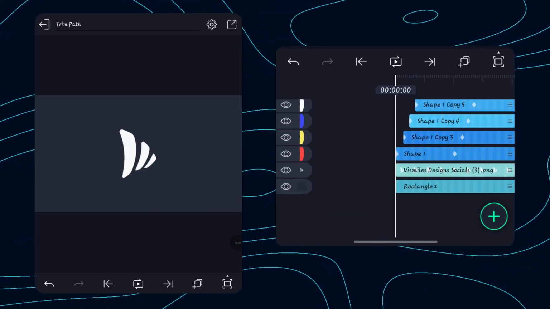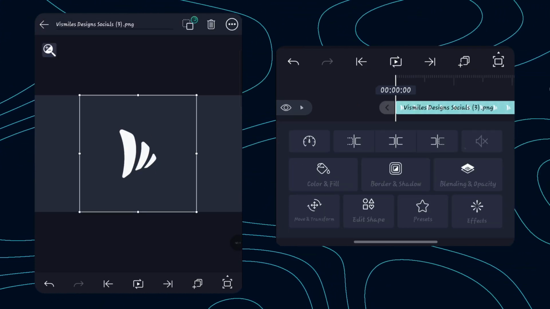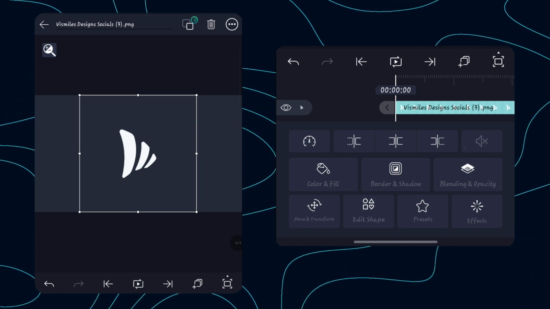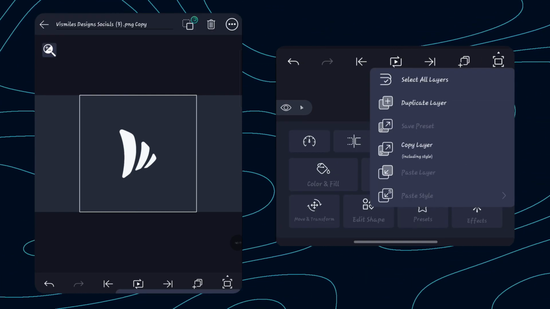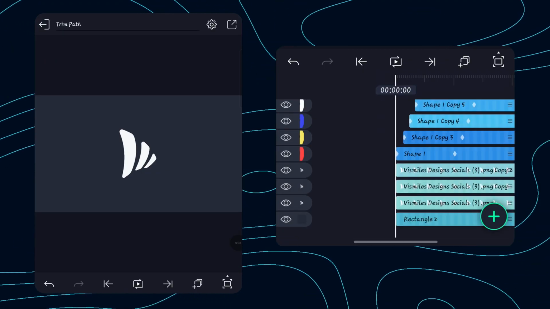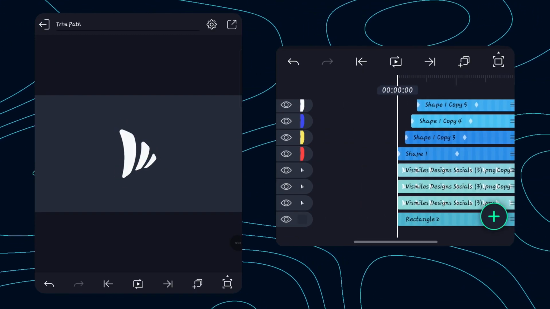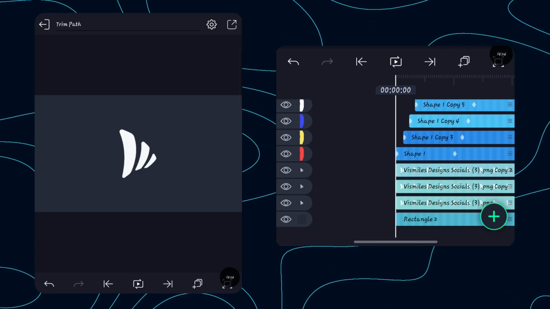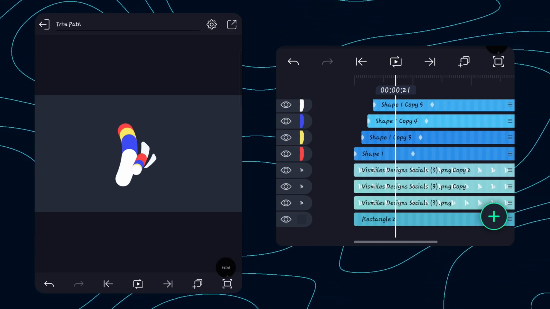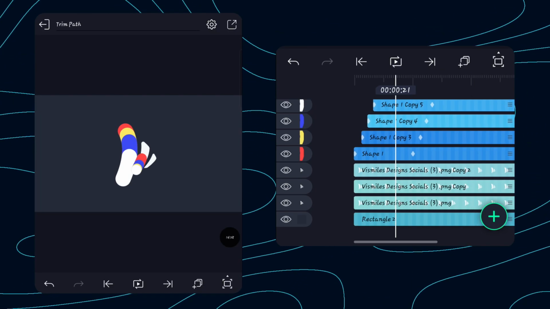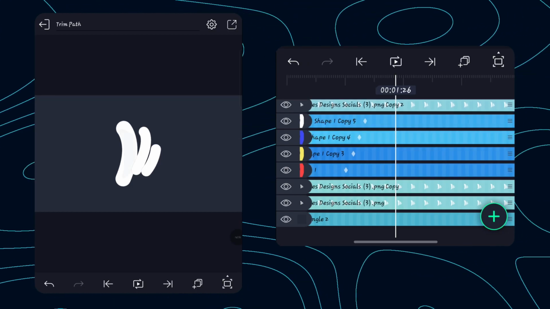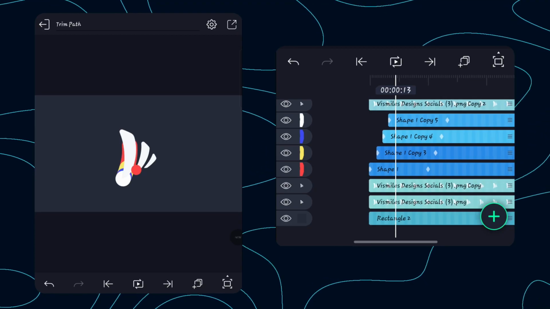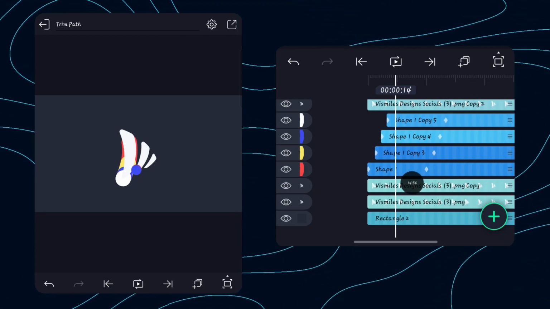So now we're going to make how many copies? We're going to make 2 duplicates of the logo. Then I'll show you how to ensure that these strokes are within the shape. It's very simple. To do that, you need to drag one of the shape layers above all the sets. So for the first set, I'm dragging one of the copies of the shape layer above all of it.